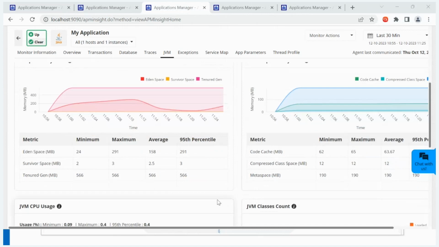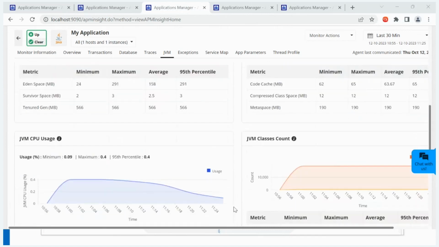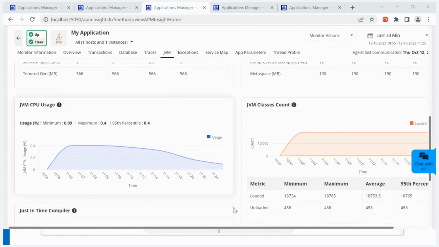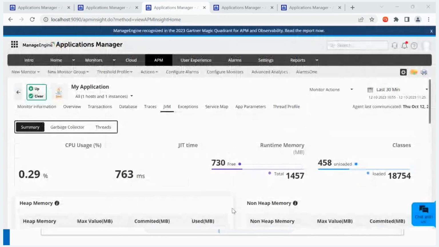These are some of the key performance metrics of the JVM, like the JVM CPU usage, the classes count, the heap memory, the non-heap memory, and runtime memory. All these can be monitored under the JVM tab.